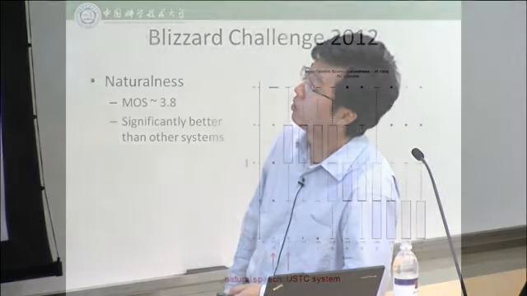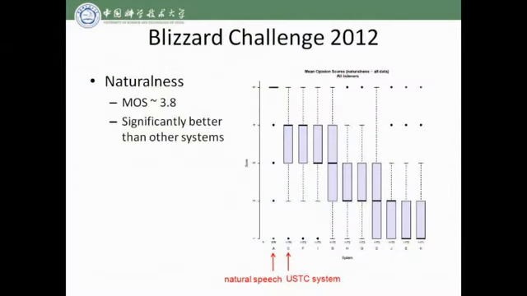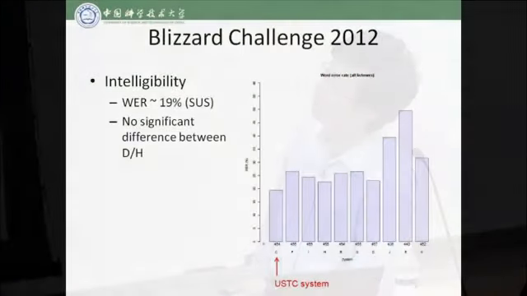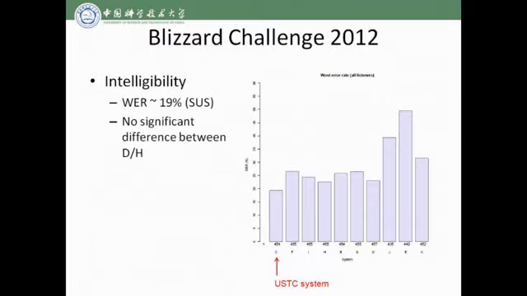Here the first item of the evaluation is the similarity, which measures how similar your synthetic speech is to the voice of the source speaker. We can see that here A is the natural speech and C is our system. The mean opinion score is about 4.1. It is the highest score of all participants. And this is the naturalness score. Our system also gets the highest mean opinion score, which is about 3.8. In intelligibility, we did some human dictation for the synthetic speech, and the dictation word error rate of our system is around 19%, which is also the lowest of all the systems.